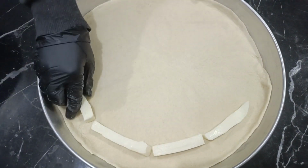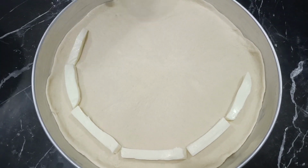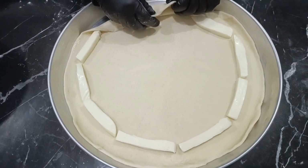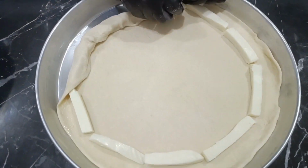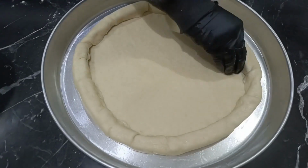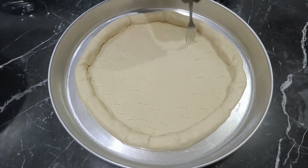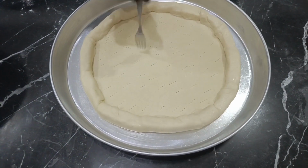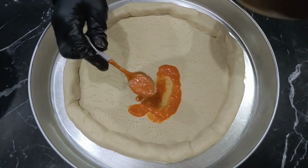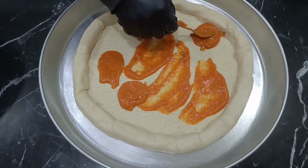Place mozzarella slices along the edges, then cover with dough. Using a little water to seal it properly. Prick the base all over with a fork to prevent it from puffing up. Now, spread our special sauce, which is distinct from store-bought varieties and adds a delicious and authentic flavor to the pizza.